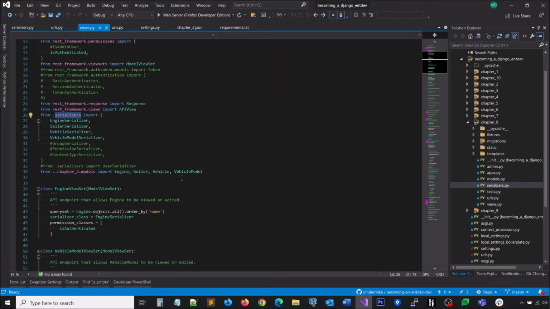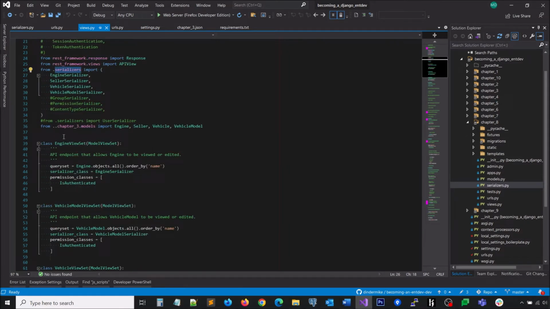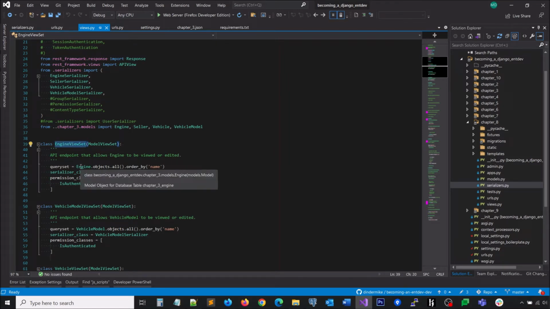So now we will create 4 ViewSet classes that pertain to the names of each of the models that we created, and they're going to inherit the ModelViewSet class. So for instance, EngineViewSet will link to the Engine class, and that's what we're using to look up this query set here.